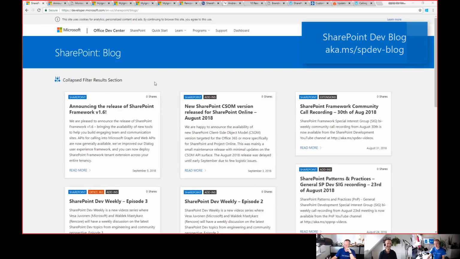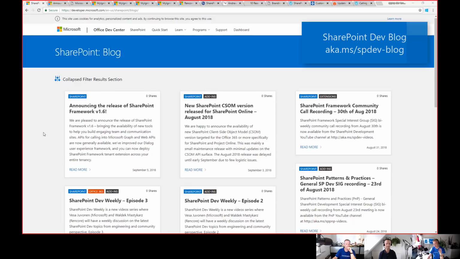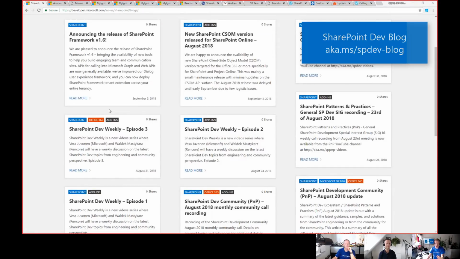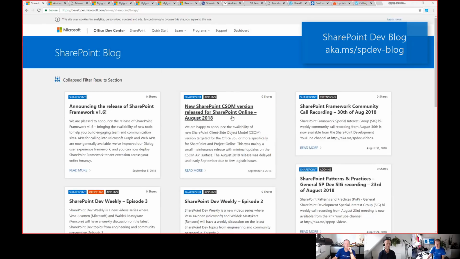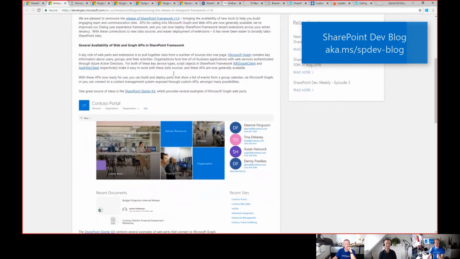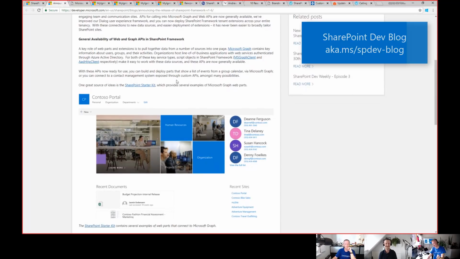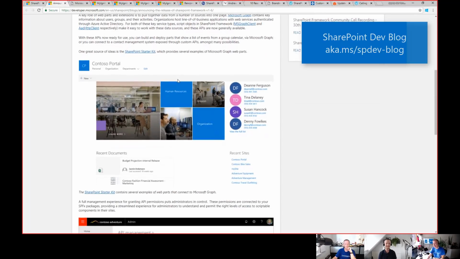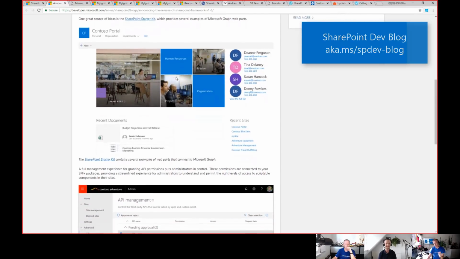Excellent. So first of all, if you go to the SharePoint developer blog, there are links in the notes. You can find the latest guidance on SharePoint development. Obviously, all of the Dev Weekly shows and notes are here as well. You can see some releases, the latest one being the release of SharePoint Framework 1.6. Now, this contains pretty much what we went through on the previous episode, which I got some feedback on, so probably should not have done that, but that's fine. These things do happen. We learn from our mistakes, right?